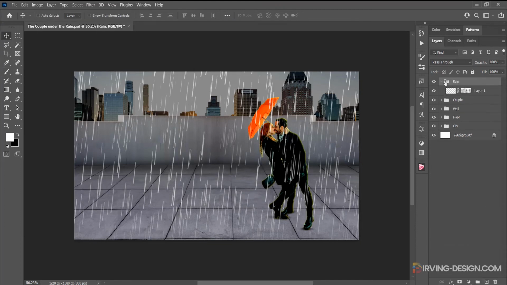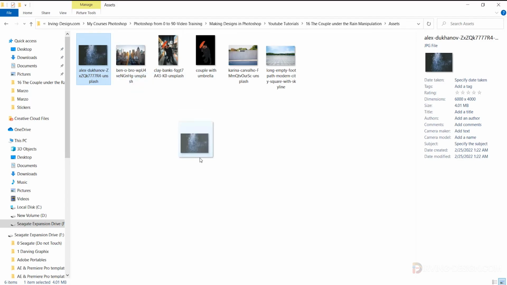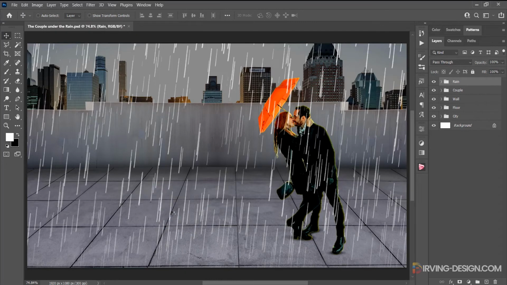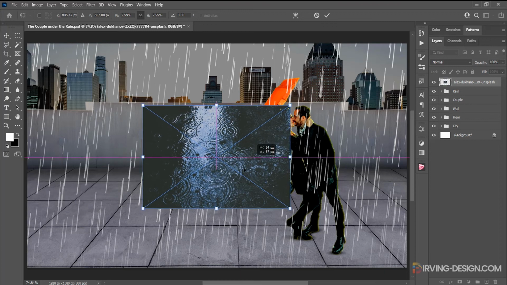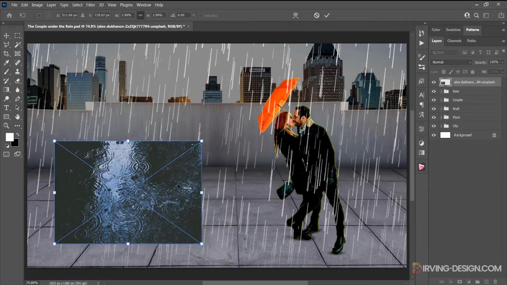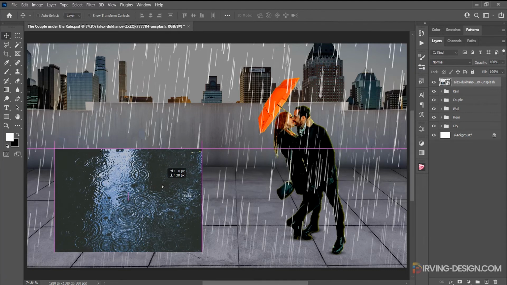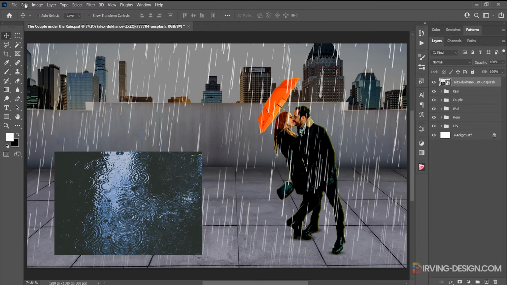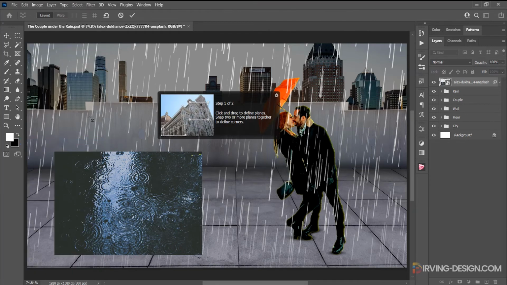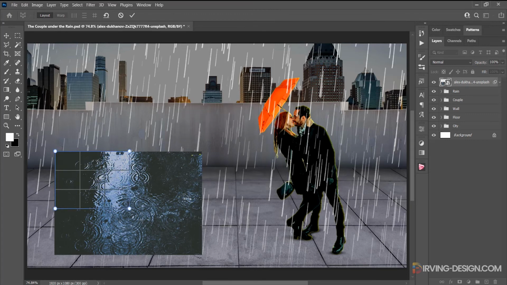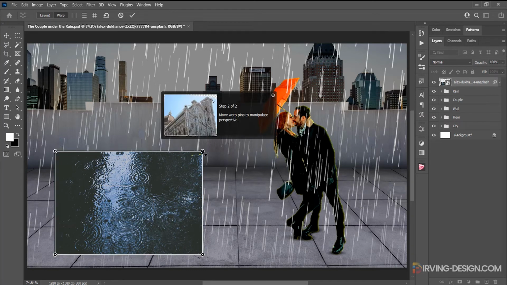I take this water photo to put it as a water puddle. I scale it. Now, I will go to Edit, then I select the puppet warp tool. I drag a marquee around the water picture, covering the whole image. And what I do now is fit the corners in perspective. I try to fit them with the floor.